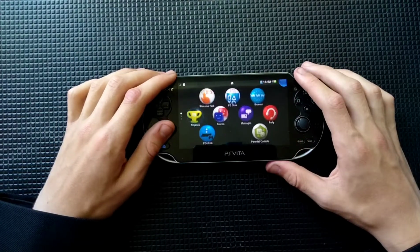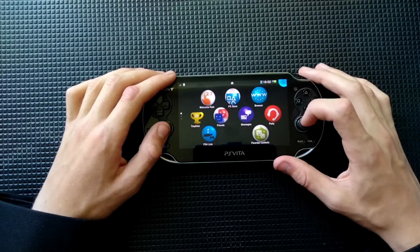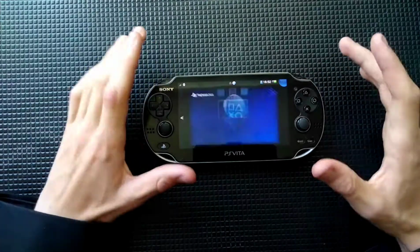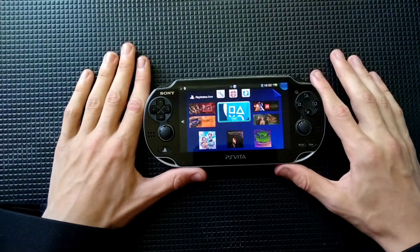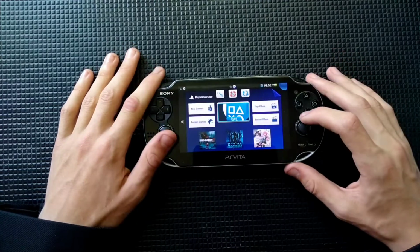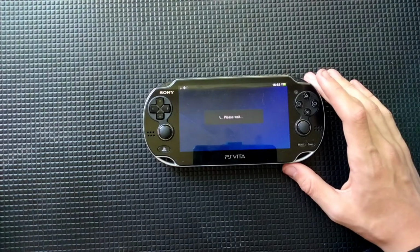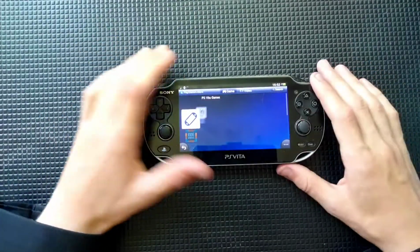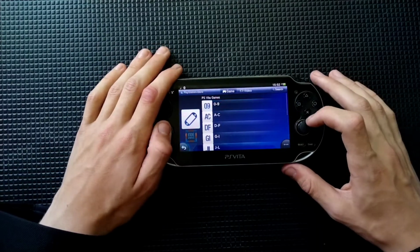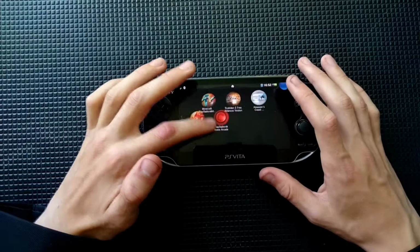So you do get a lot of Japanese games on here, like arcadey games, which I quite like. Everything still works. They said, I don't really know if this is true or not, that they were getting rid of online play and all that by 2021. And on the 11th of July, I think it was, either the 11th or 9th, I was like, oh, I can't go on the online shop anymore. I went on the online shop and I downloaded 3 games. And then I downloaded the other game, the farm one down here.